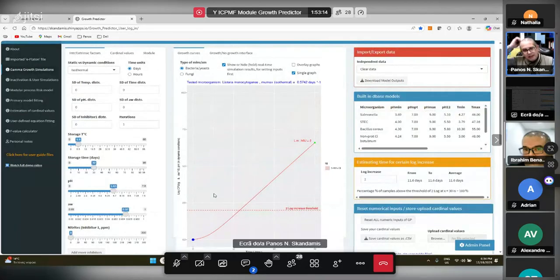The H0 value takes values asymptotically close to zero, because by definition it's an LN transformation, so it does not accept a zero value, up to theoretically infinity. But of course, infinity means infinite lag time.